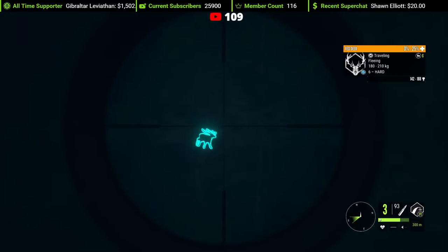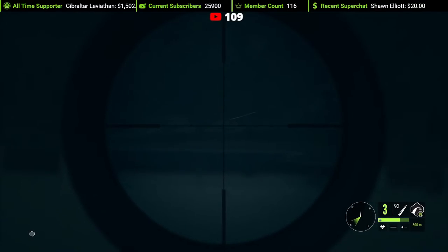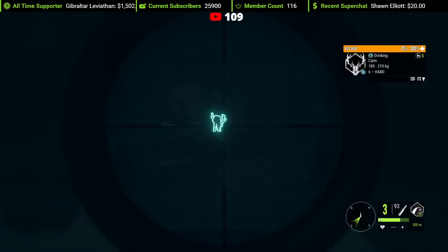What's that HP doing? He's at 0 to 25 still? What? I'm confused. What happened there? Was he already shot, like, from our last run? And I just didn't realize it?